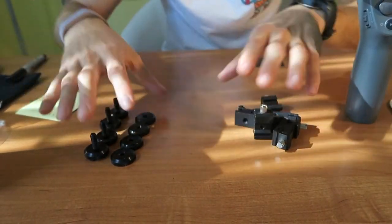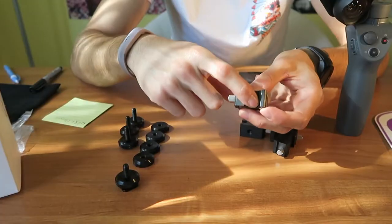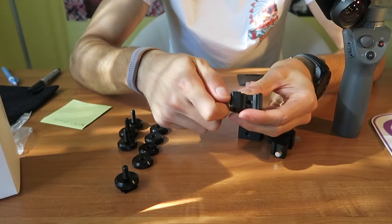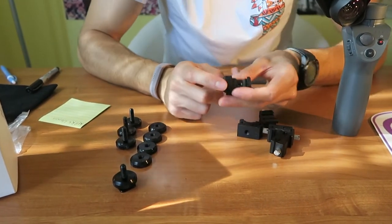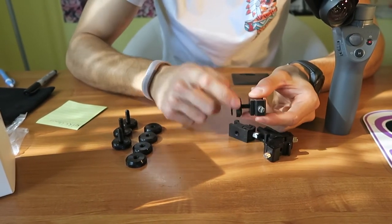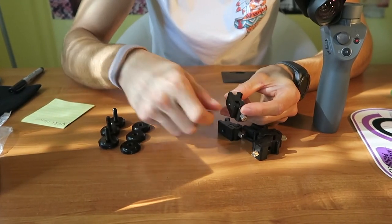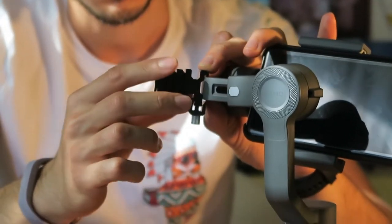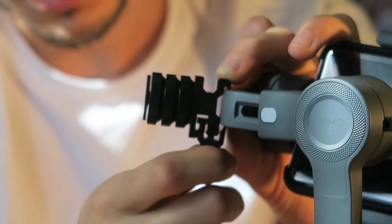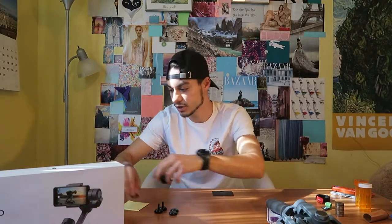Mark went on Amazon — or he had these pieces already around his house. This is a cold shoe mount for a camera and this is a hot shoe mount. The cold shoe Mark adjusted using this right over here, anchored on the side bracket of the Osmo 2. And then he attached this and screwed it in as weights. Unfortunately it's sticking out too much and you cannot add any more than three. We anchored it over here then tightened it up. You can possibly tighten it with your hand — that's what I would suggest because you don't want to damage this. It's not working perfectly and I need something that doesn't stick out as much. Thanks Mike, we appreciate the idea — it was definitely worth a try.